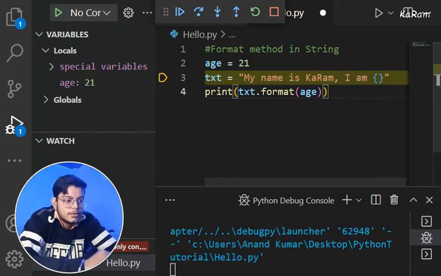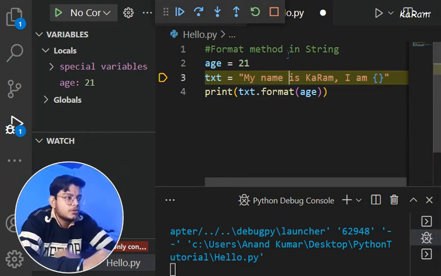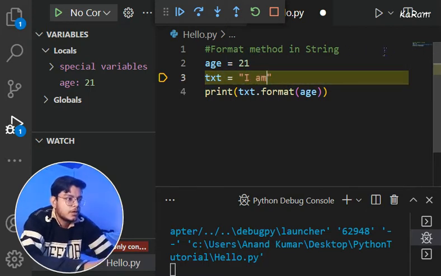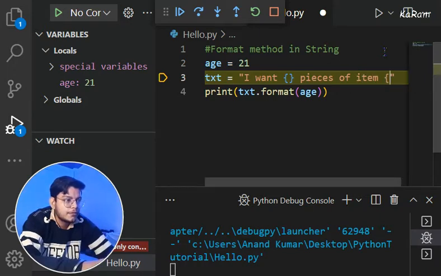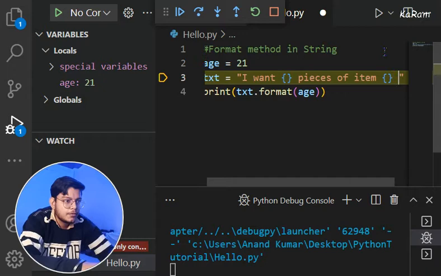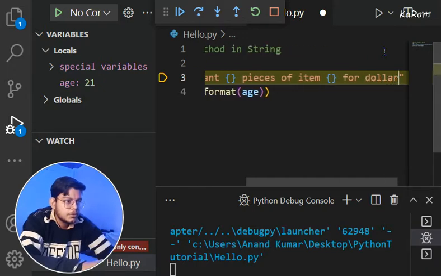Fine. Now you can use different things. Suppose I change this string, and I place a placeholder here because I want to put some value here for pieces of an item, and then one more placeholder here, for dollars, again a placeholder here.